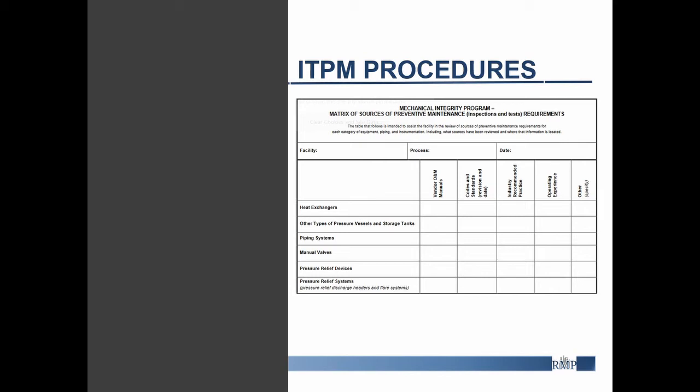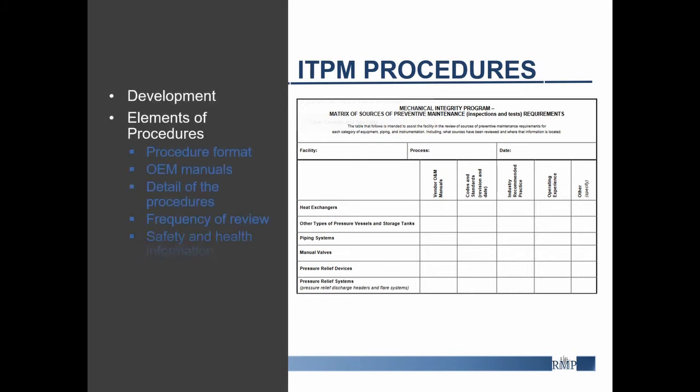On the PowerPoint, you see one example of a checklist found on ndep.nv.gov that can be used to maintain facility programs internally. This checklist can be used as a starting point as it is intended to be comprehensive. It actually reflects the compliance audit worksheets that regulators use when they come on site in order to review your mechanical integrity program. So this is something that we recommend using in order to maintain and internally audit your mechanical integrity system. On this sheet, you can see that equipment is listed on the left and maintenance sources are listed as additional categories. This is one great way to ensure that all maintenance sources are covered.